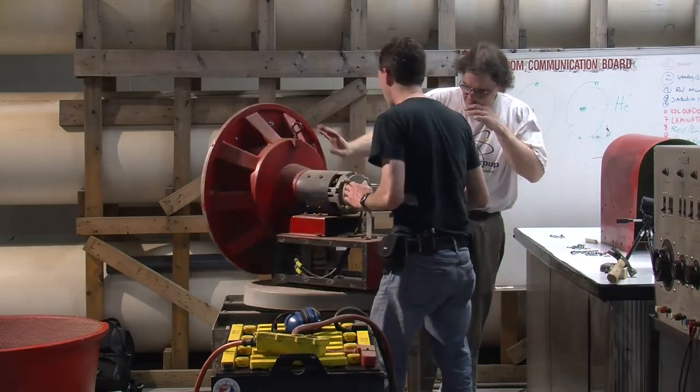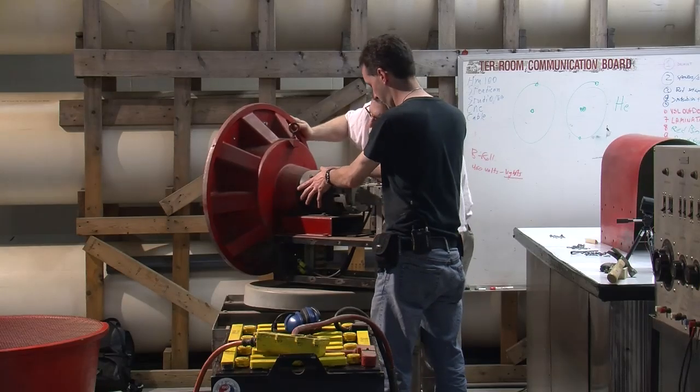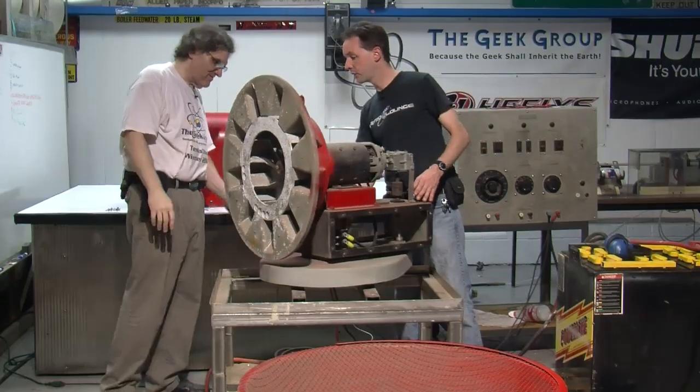But that's all there is to it. It's a very high current. You just removed the chain? Yeah, I just took the chain out so that you can turn it.